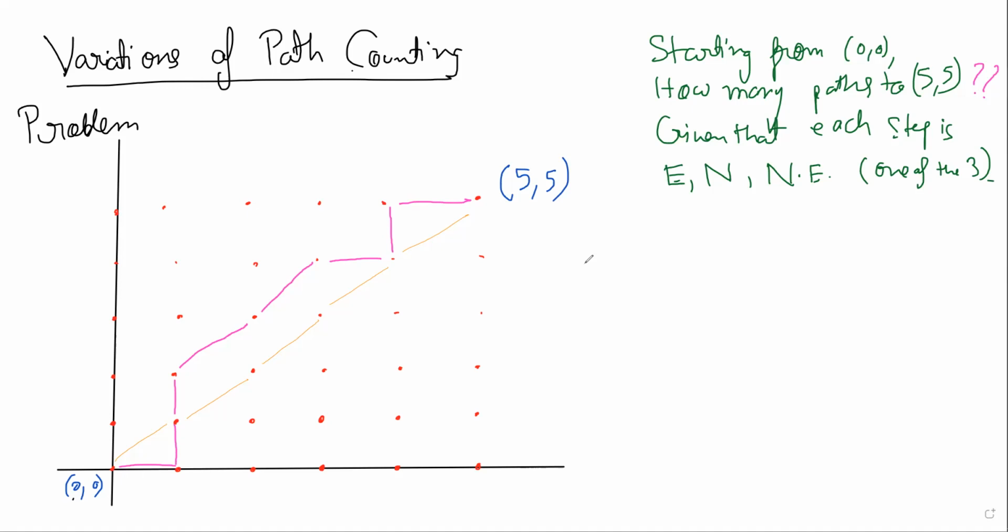Yes, so we are doing counting. The last time we were doing counting, we did a bit of path counting, and using that we did a bit of binomial coefficient kind of thing and so on. Today we are back to path counting proper. We just want to do some more variations. Yeah, so here is the problem.